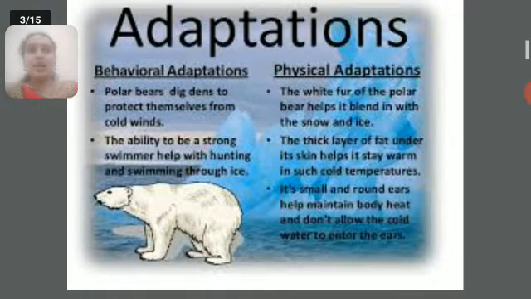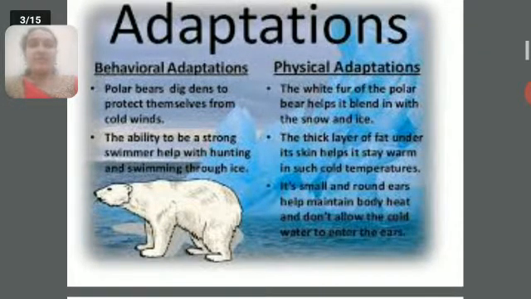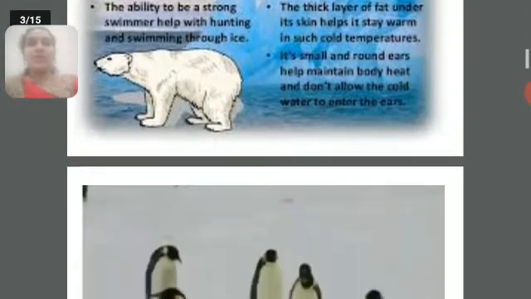These are a few adaptations of the polar bear. It has been completely adapted to the cold region. The same polar bear, if we bring it to our region, will never survive because it has been completely adapted to the cold region.